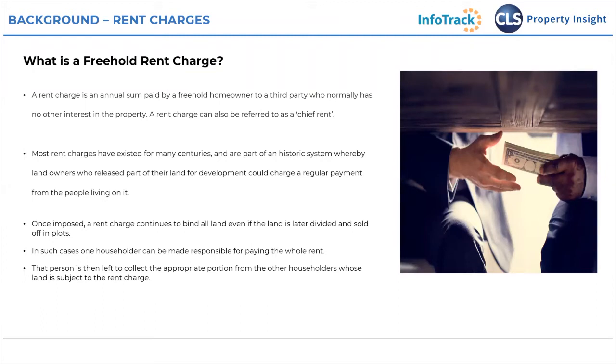Once imposed, the rent charge continues to bind all land, even in the scenario the land is later divided or sold off in plots. So, for example, one homeowner can be made responsible for paying a whole rent. That individual is then left to collect the appropriate portion from the other householders whose land is subject to the rent charge.